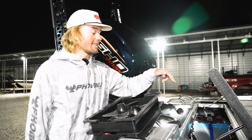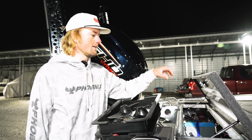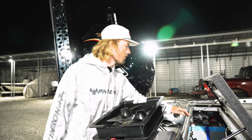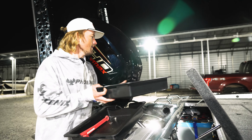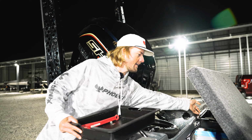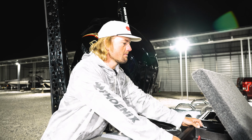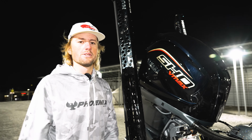And we got designated Sonar Pros wiring harnesses run to all the graphs, separate fuses for every graph. Just a really clean setup in here. And excited to have that peace of mind. We've got double redundancy built into everything. So like I mentioned before, if we do ever have an issue, there's almost always something you can fall back on.